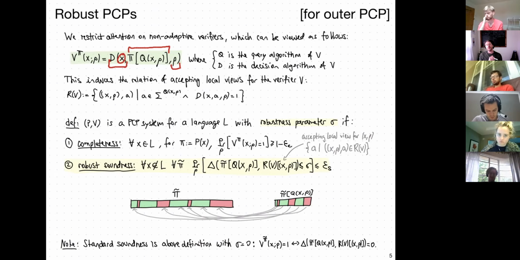Now, you might ask how one can make such a thing. But notice that if we use any PCP which is itself a code, like polynomials and things of this sort, then it tells you that two objects must be pairwise far. And so any two local views should be very far from one another. And this is also how we'll see that we actually construct this kind of thing.